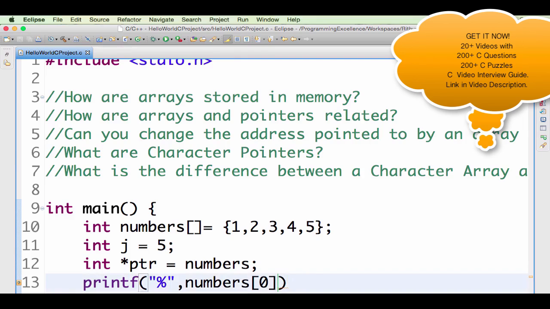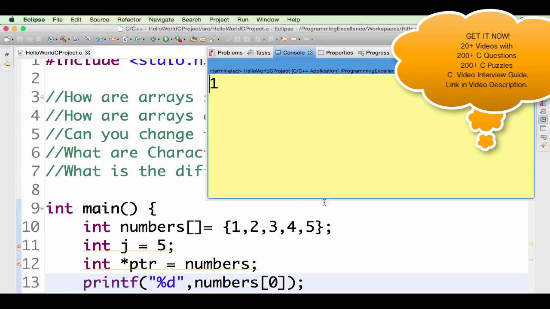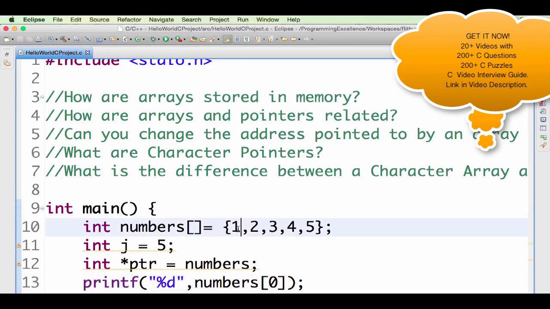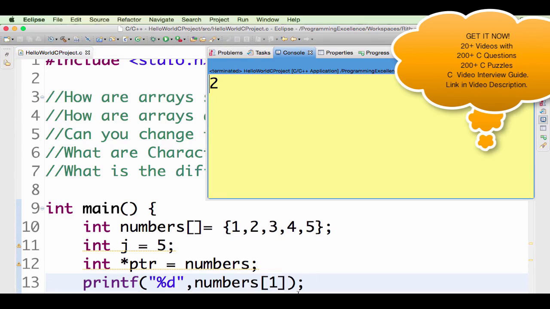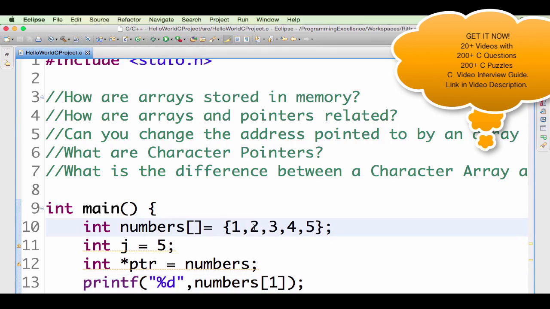Layman's word, right? Simple. Percentage d. Okay, it prints 1. That's the first element. If I do numbers of 1, it would print numbers of 2. It's 2.